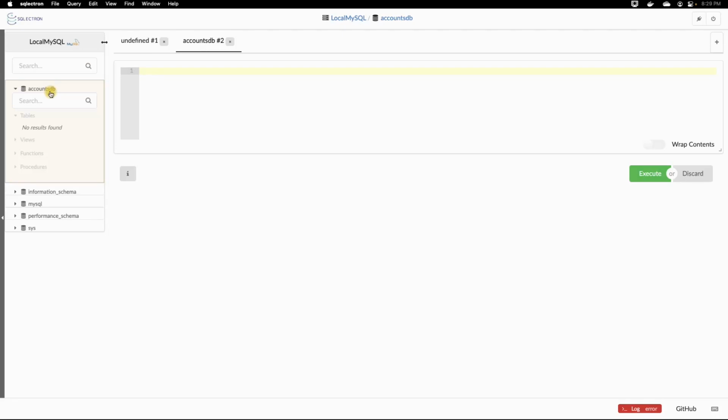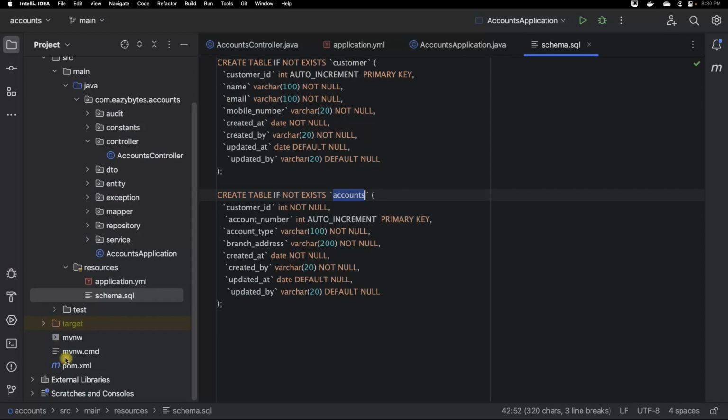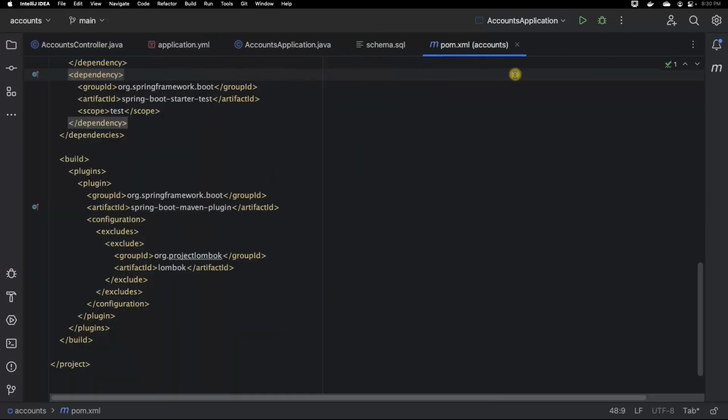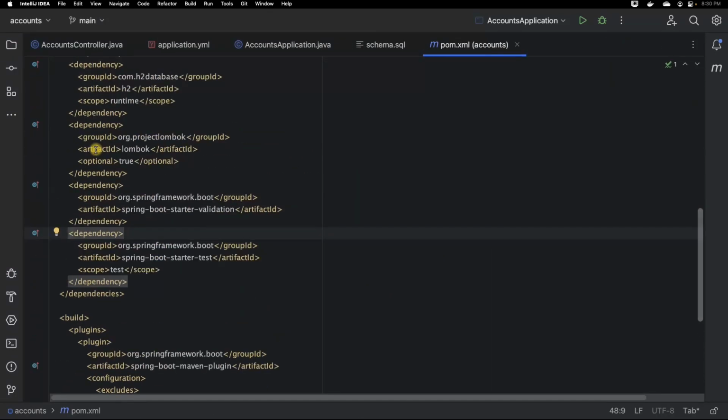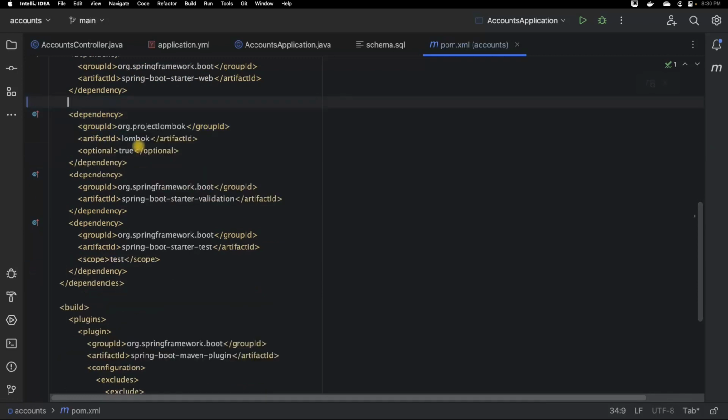Of course, we have not yet discussed the new feature introduced inside Spring Boot 3.1.0. We are going there, but before that, I want to show you all the pain points or the problems that a developer has to go through. So here first, let me stop this application. The very first change that I want to do is inside the pom.xml. First I need to remove the dependency related to the H2 database because we no more need the H2 database inside our application. So let me remove this.